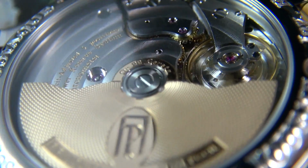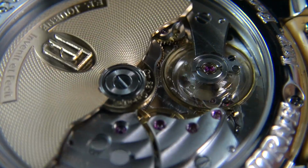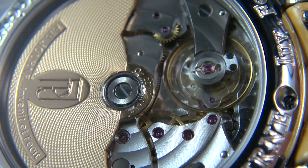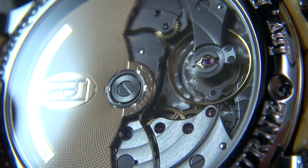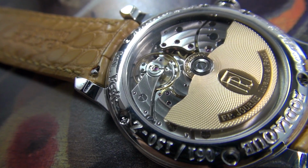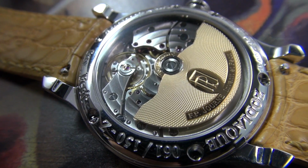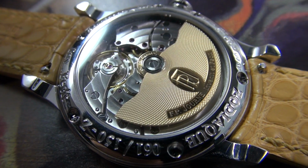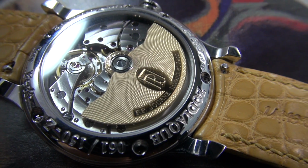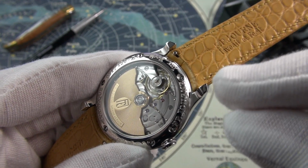The rotor is perhaps the most eye-catching feature, with this spiralingly inward clou de Paris finish that increases in intricacy as it gets closer to the center. This really highlights and accentuates that sense of movement. This is all displayed for you to enjoy, with of course a flat sapphire display case back. The decoration continues with perlage on the base plate, gilt engraving, and Côtes de Genève stripes on the bridges. These are also hand beveled on the edges, along with chamfered slots for the polished screw heads.